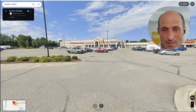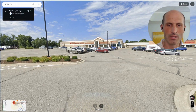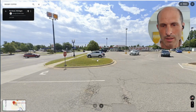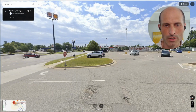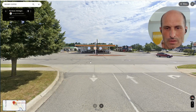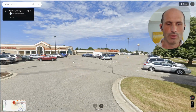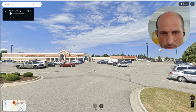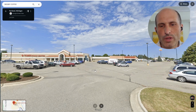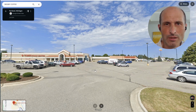But this Tom's is here. It's a grocery store. It's the same idea as the Meijer. It's not in the Meijer parking lot or right next to the Meijer parking lot, but it's where people go to the store again and again and again. Hopefully they don't have diaper problems like I had at the store and keep it clean and awesome for people to get their coffee, right? This looks like an inline kind of one. So what is that? 3 out of 5 are in Meijer or really close proximity to Meijer.